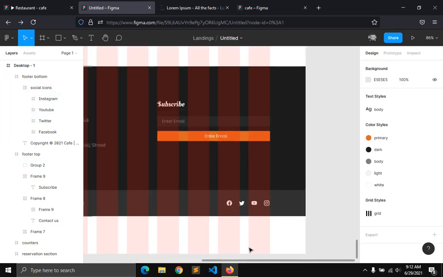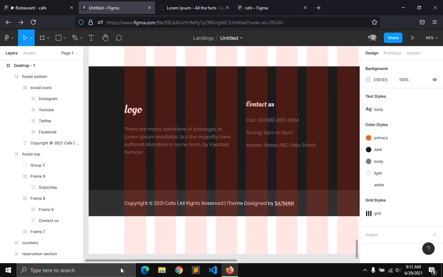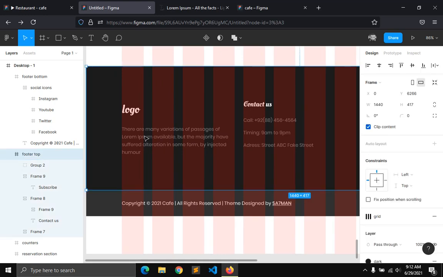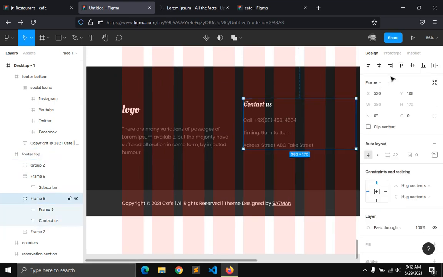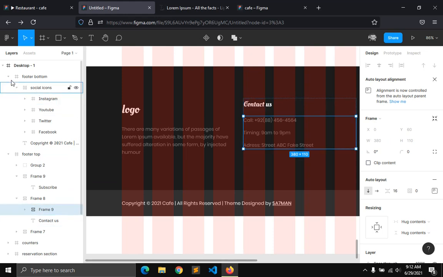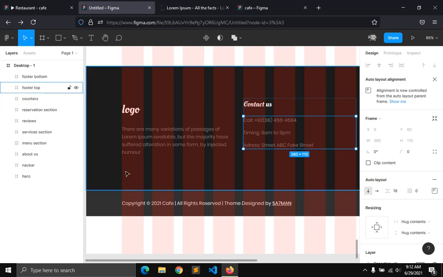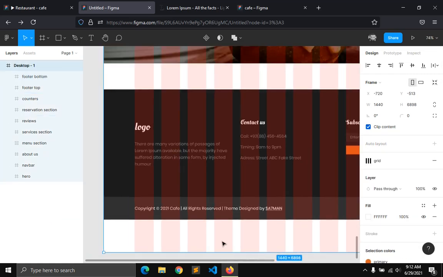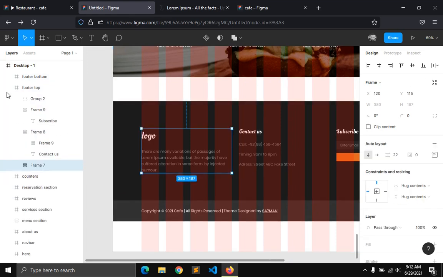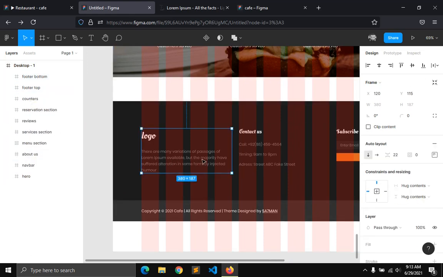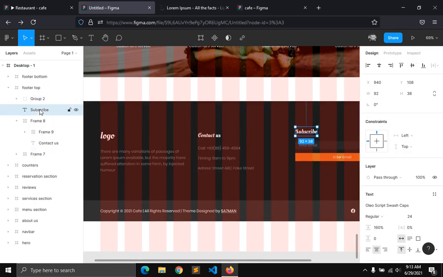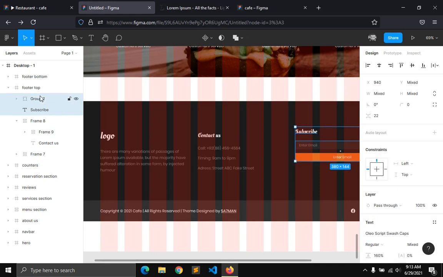Okay, so let me make everything center, so vertically center. So click on vertically center. I'm going to select this text and this group and make it auto layout.